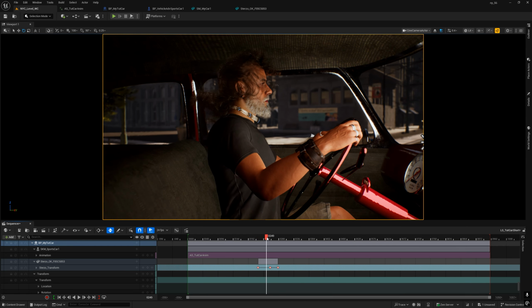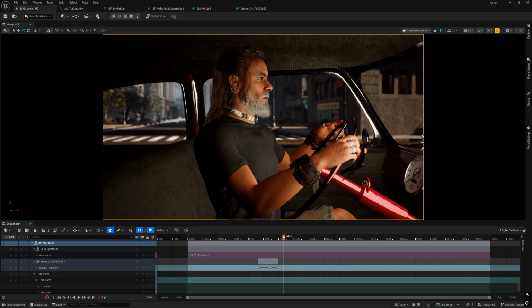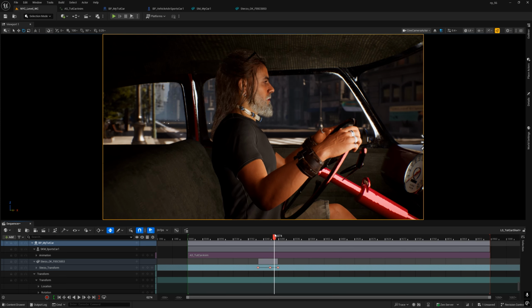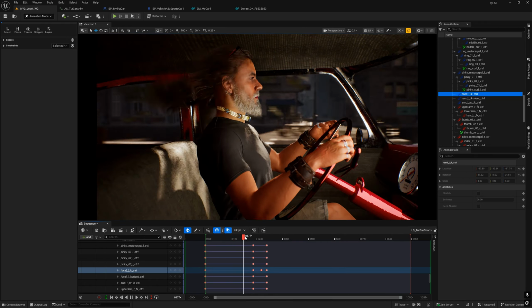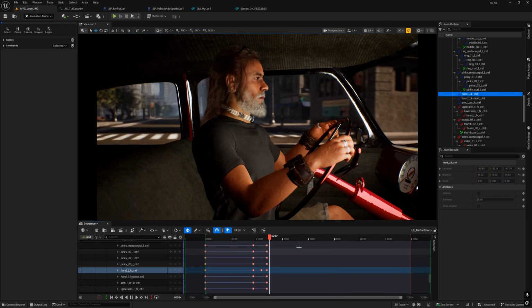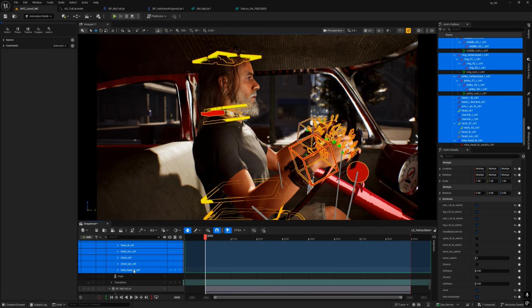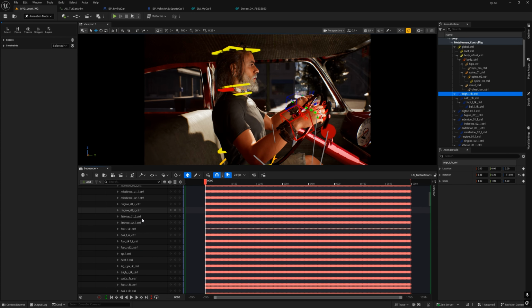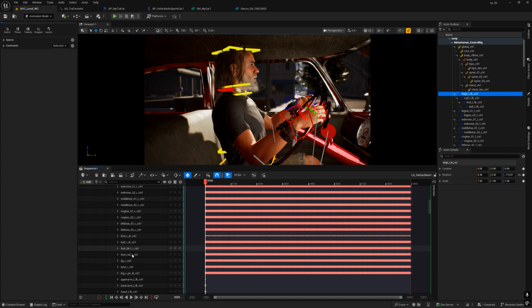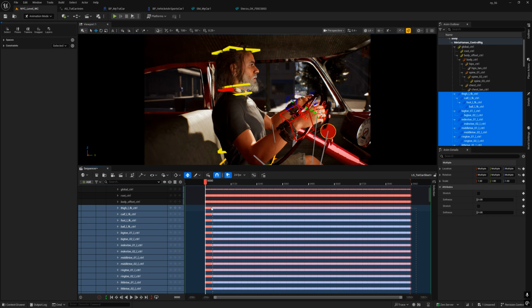Wow, now it works fine. Now let's adjust the incorrect body movement of the MetaHuman. First, select all the control rig controls in the additive track and set a keyframe pressing Enter on your keyboard. Then delete all the keyframes for the legs and feet except the first one, of course, in the main control rig track.